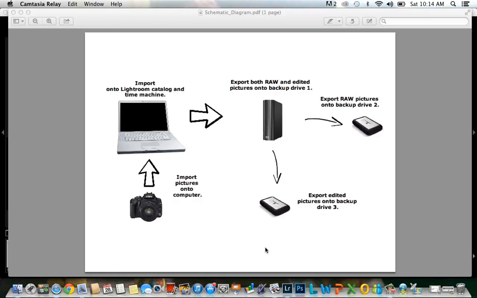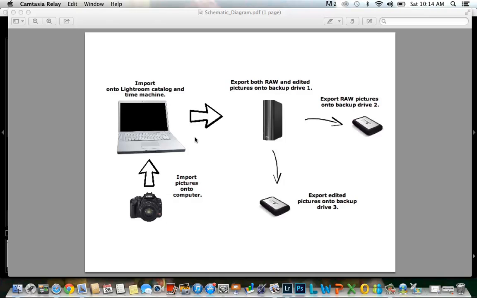First, I am going to start with my data management structure. This is the backup system I'm going to be using currently and in the future to keep backup files of my pictures, just in case my computer suddenly crashes or I lose the pictures. I know I have them on several drives.